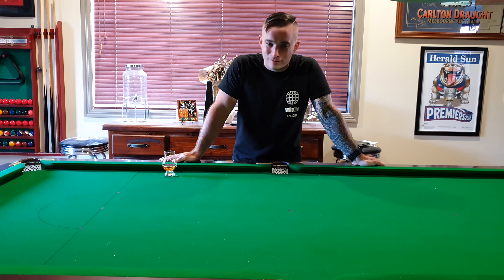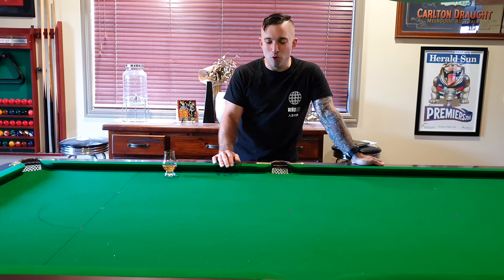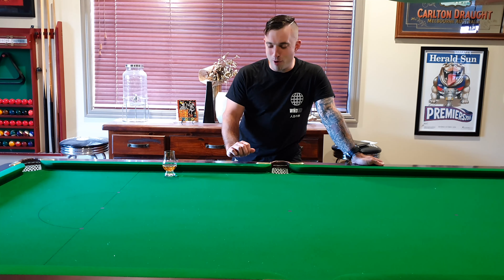Clean shot with the .325 straight through his left shoulder and he dropped on the spot. It was awesome to finally get one on the ground, and let me tell you it was a mission packing him out, even as small as he was. I'll try and put up a photo — all I've got is a few photos unfortunately. I stupidly forgot to get the camera out, I was just in the moment.